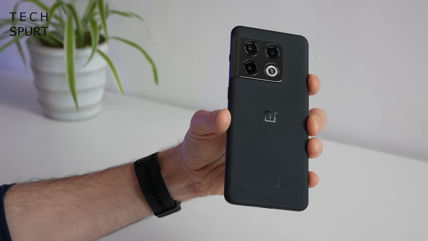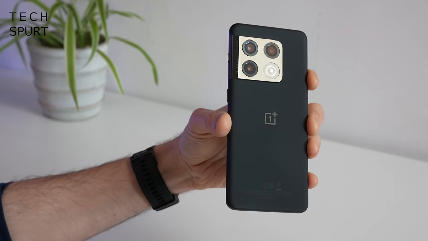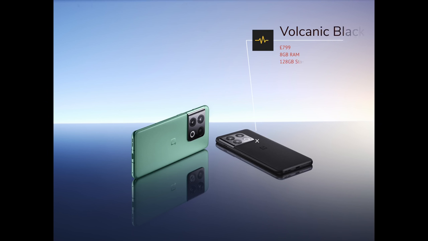You've got two different color choices. This is the Volcanic Black model. This is actually the cheaper of the two. 799 quid, comes with 8 gigs of RAM and 128 gigs of storage. Otherwise, you can also grab the OnePlus 10 Pro in Emerald Forest with an anti-glare finish. That one costs 899 quid, £100 more expensive, but comes with 12 gigs of RAM and 256 gigs of storage.